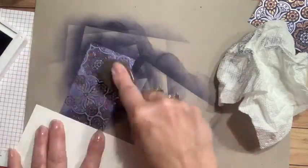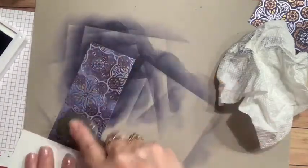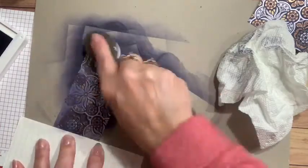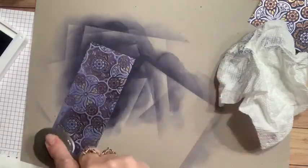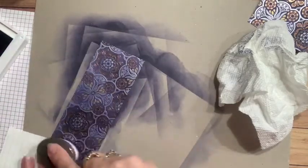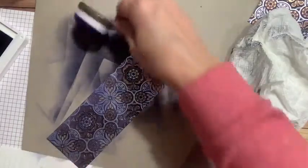I like it. I like the blue a lot. Oh my goodness, I don't know that I would have thought about using the blue. Yeah, well, it's got silver in it, and I love blue and silver. Yeah, it's really a beautiful combination. The other one had gold and the red, and so it was just really, really pretty.